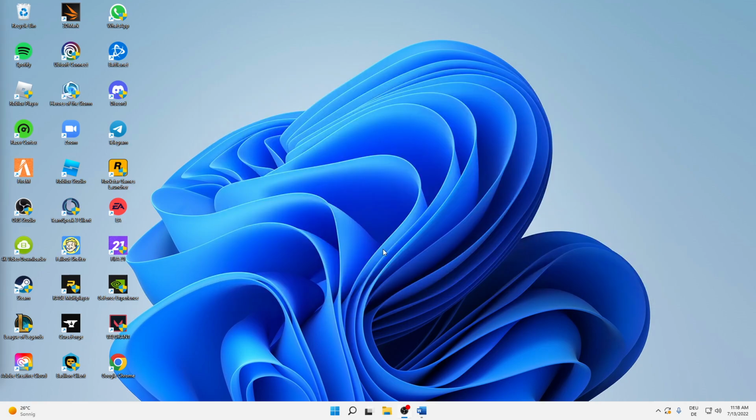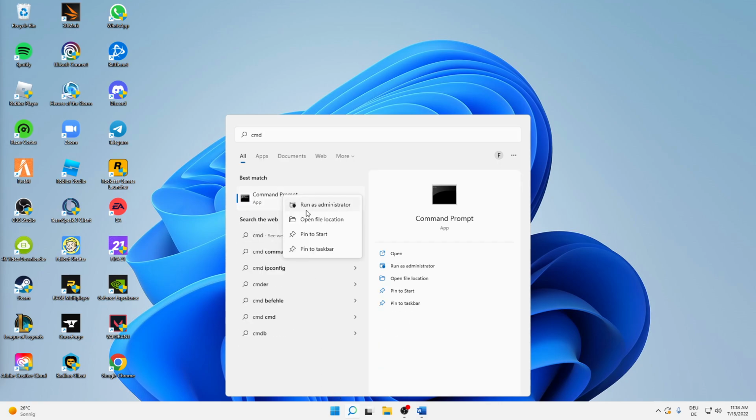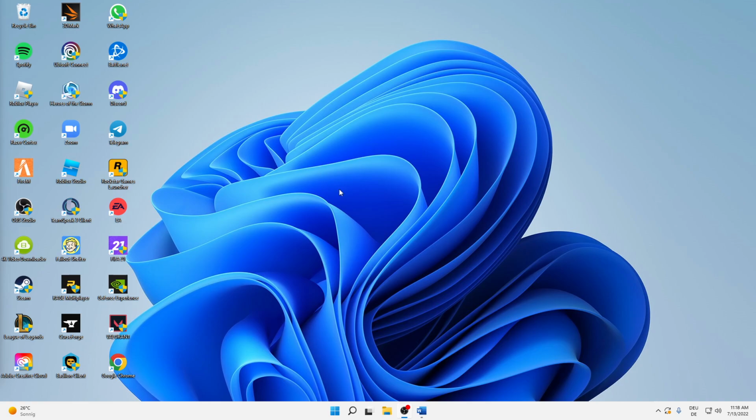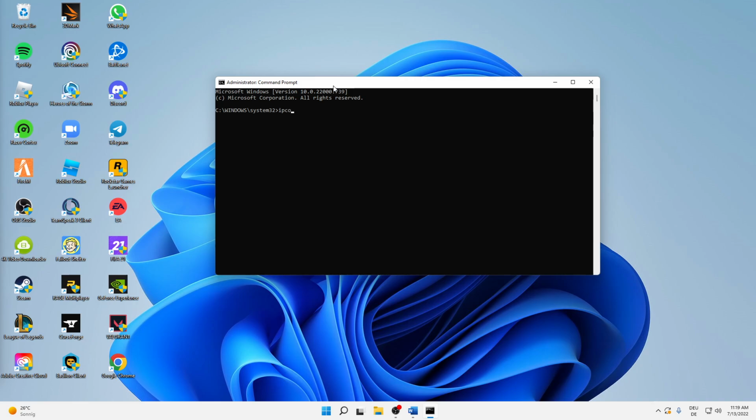And then last thing we are going to do is to flush our DNS resolver cache. So just open your Windows search icon and type in cmd. Right click on your command prompt, click on run as administrator, click on yes. And then make sure to just type in ipconfig space slash flushdns. Just type this in and then hit enter. Perfect, successfully flushed the DNS resolver cache. That's already it.